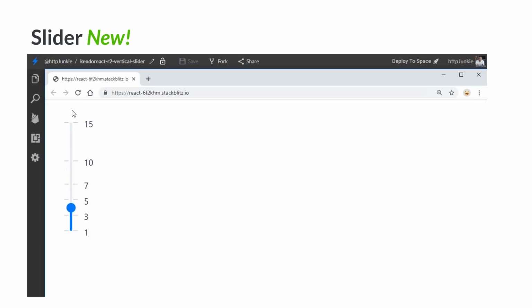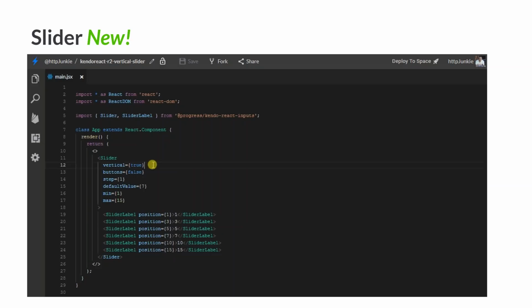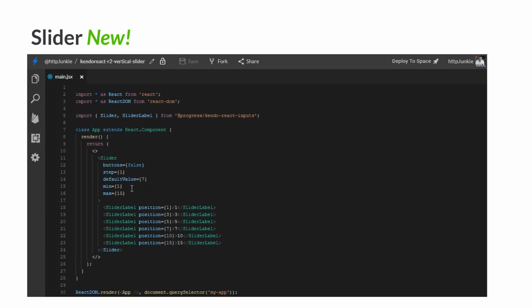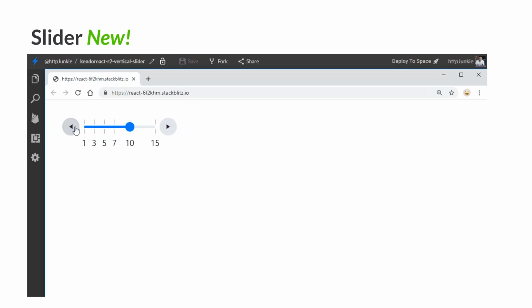One thing I would note is that these types of decisions and props that are getting passed in to either the vertical or the buttons can be controlled with responsive behavior. So maybe you show the slider in a vertical mode at one breakpoint, and horizontal in another. And again, all of our components make it very easy to do that kind of thing.